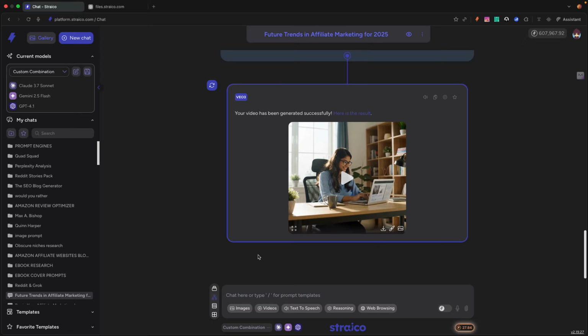But I want to know what y'all think about Striko. Do you think it's worth investing in? $20 a month or $16.99 annually? I mean, you get access to all these LLMs, image generation, video generation, text to speech, web browsing capabilities, and the API that can use anywhere where Striko API is accepted. Seems like a great deal to me, but I want to know what you guys think.